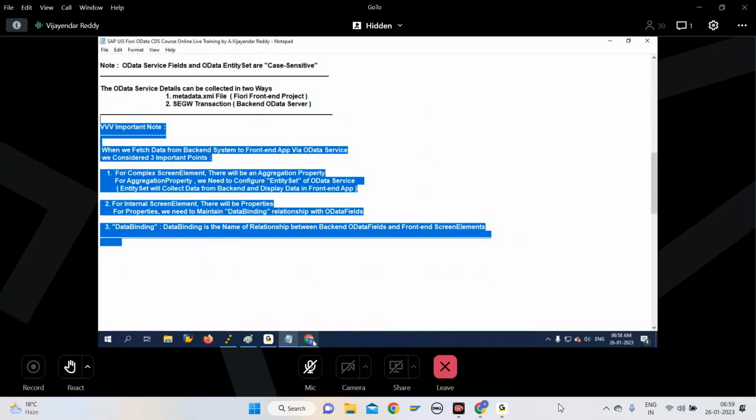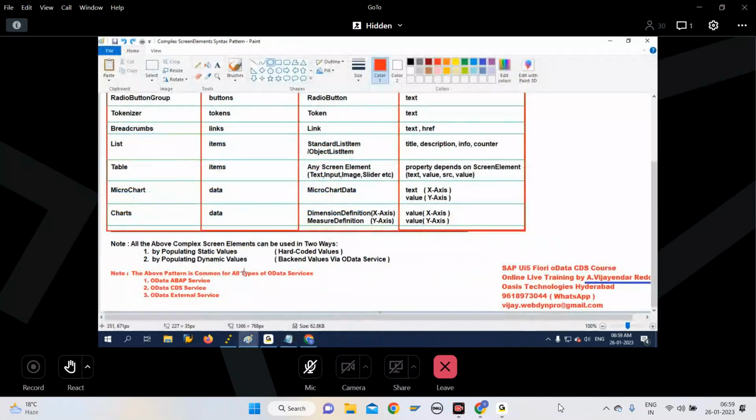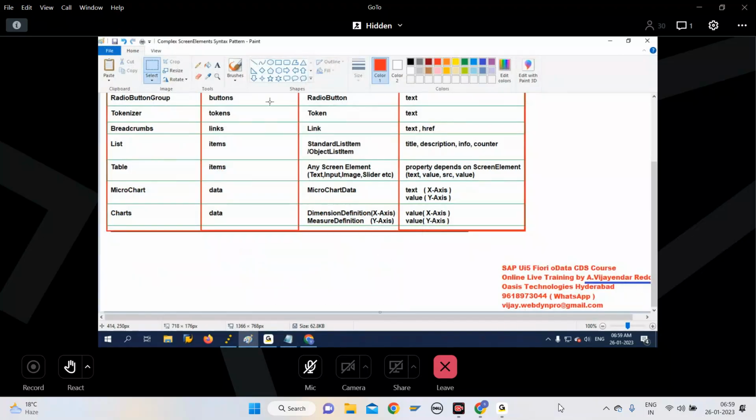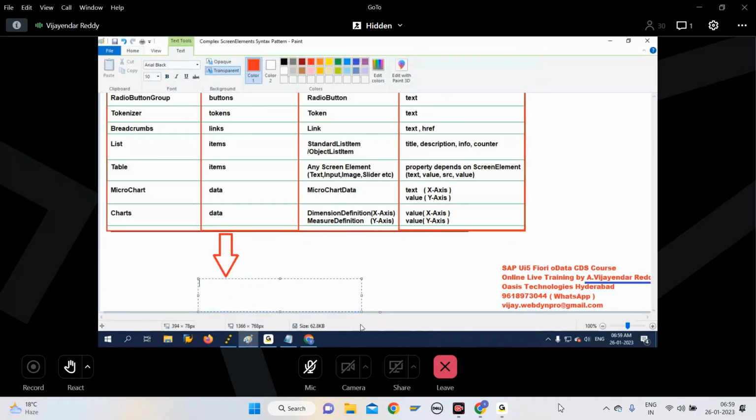Right. So here, add one simple note. For aggregation properties, what you need to do is just configure entity set of OData service for aggregation properties.